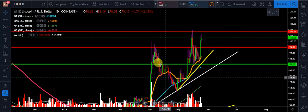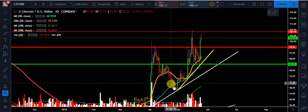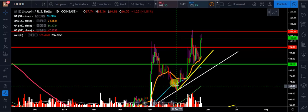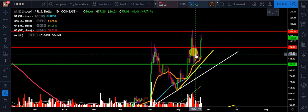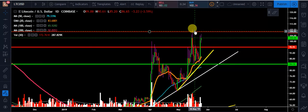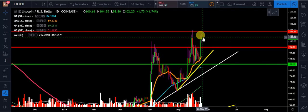You can see right here, guys, in this last cycle, so we had our downtrend where we were having these lower highs and lower lows, and then we had a bullish engulfing candle off this white trend line right here. And guys, that started the next wave cycle up. And what happened was here, guys, we pushed all the way up to around that $108 range, and then that's where the bears stepped in and said it's not going to go any further than that, guys, and we fell back down. We tried to move back up again. We fell back down. We were finding support off this green line that I have here, guys, around that 84.16. We wanted to see that hold, and it held. And now we're making this next move up.